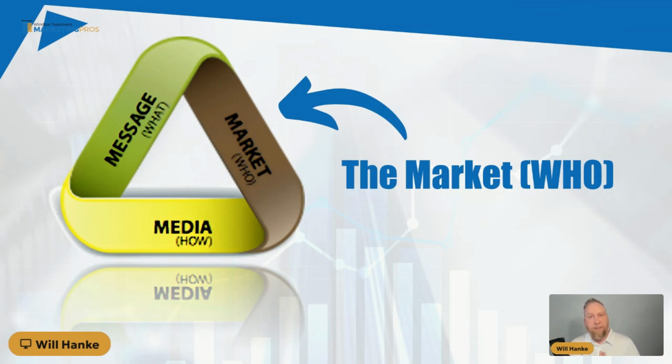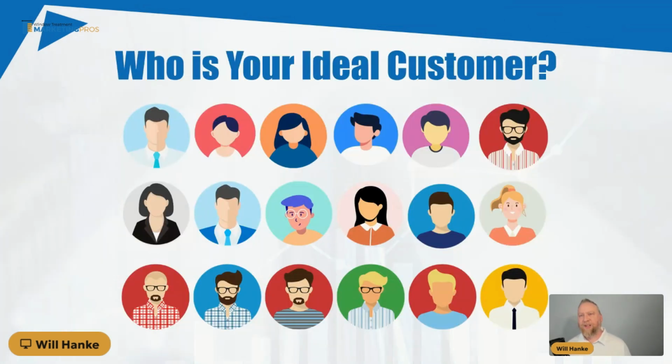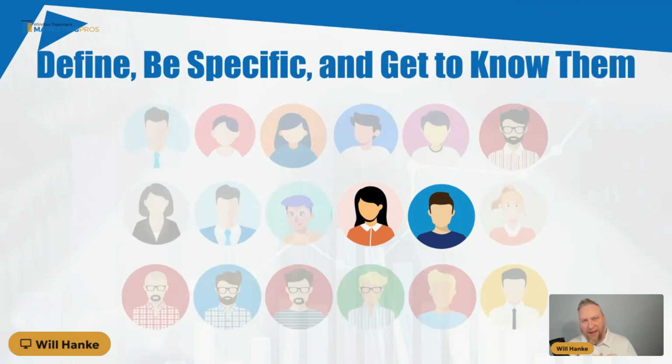The first one up is the market, or the who. Who are we going to talk to? Now, when I ask a lot of business owners, who's your ideal customer? And they say, well, any homeowner, anybody that owns their home, or anybody that has a construction company, or an interior designer, something like that, right? But in reality, even in the world of the homeowner, there is a specific set of people that if they match these things, they're probably a really good potential audience for you, right?